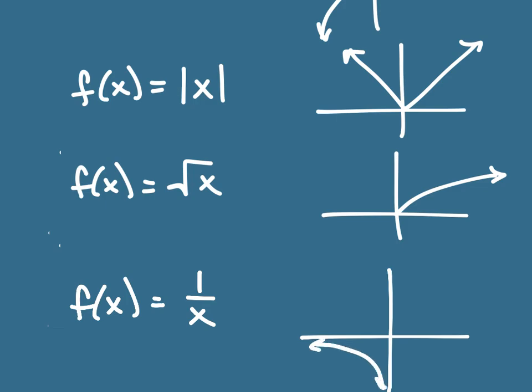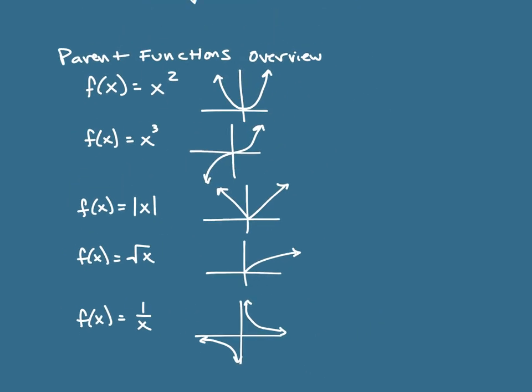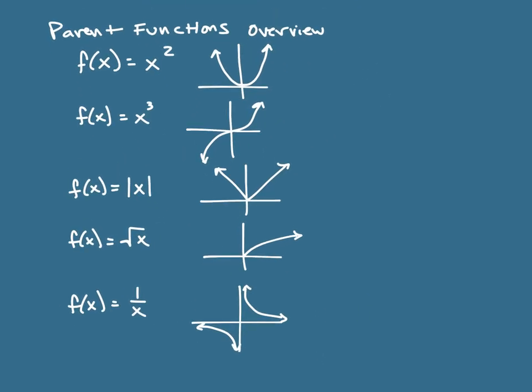The goal of this is that you have to just know what the basic graphs look like. You can generate these by plugging in values, and you should know the points on each of these functions, but just knowing their general shape is really important. This is probably the basic piece, but you have to make sure that, number one, you know what these graphs look like, but also know how to get them.